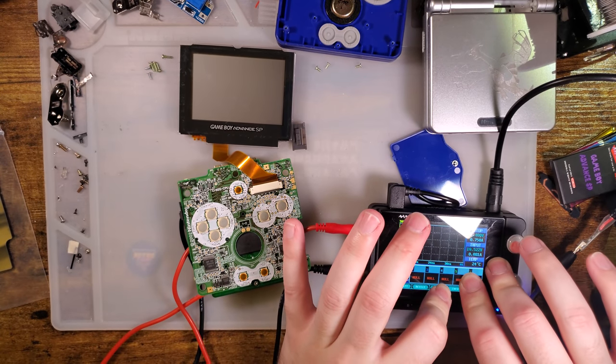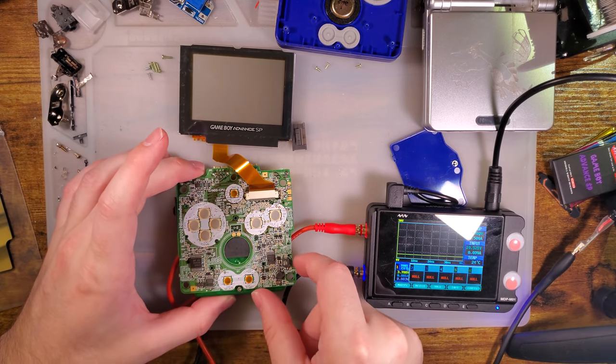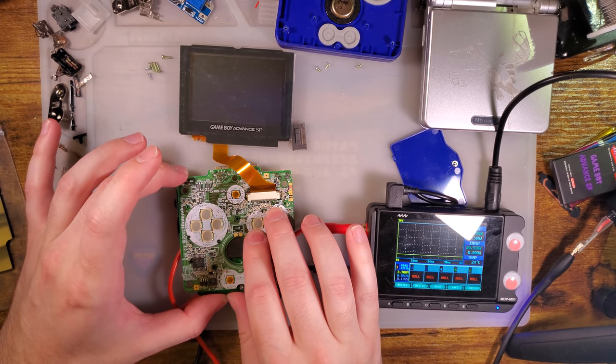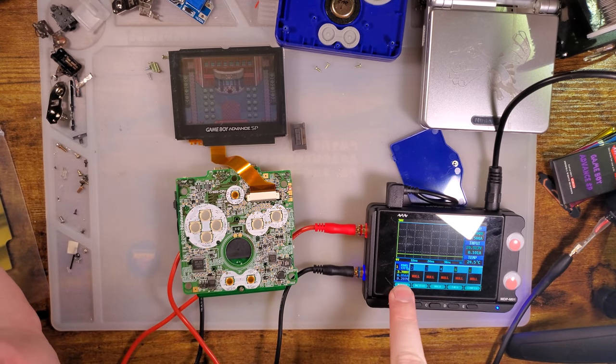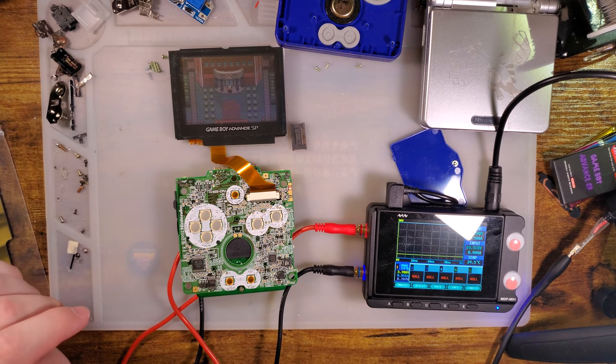Okay. I'm gonna set my power supply to 3.7 volts. I'm pretty sure that's what I always test out, at least for an SP. And as you can see, the front light is on. It's just an AGS-001 screen. And in the overworld of Pokemon Emerald, don't know how well you can see that down there, but it is pulling at 3.7 volts, anywhere from 57 milliamps to, I think I saw 49. Very steady, close. Oh, yeah, 49 to 59. So basically all of nothing.